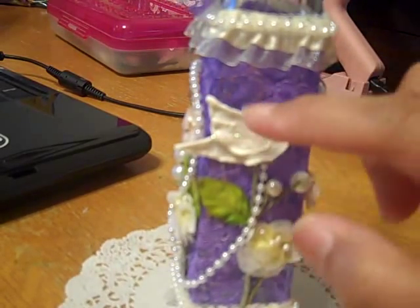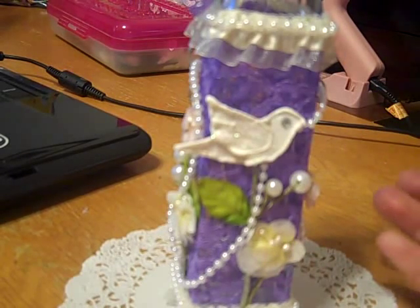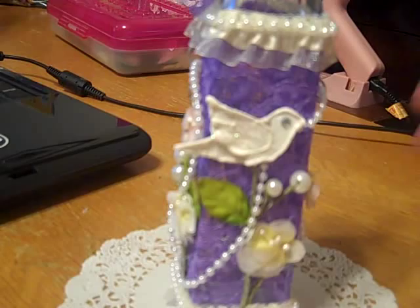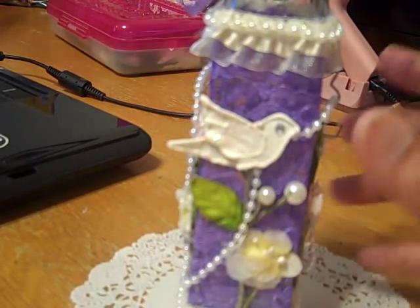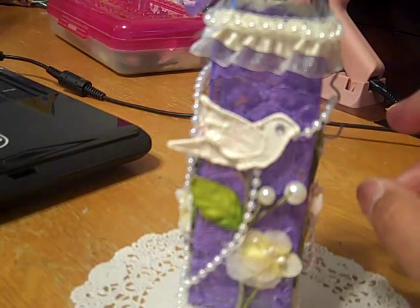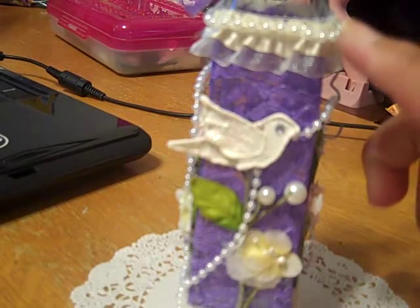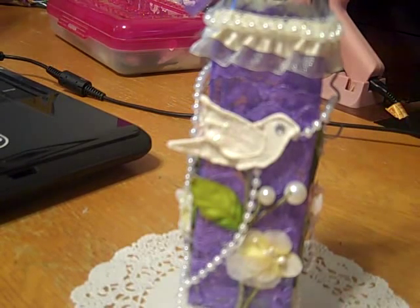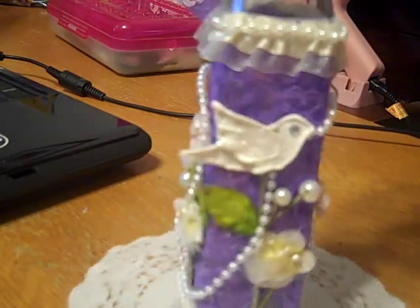So I kept it thinking, what in the world am I going to do with this piece of lace? I remembered that one of Nikki's favorite colors was purple, so I was like, perfect. I trimmed it — it was a six by six square piece of lace — and I just cut an inch on the top, stuck it down, and covered the entire bottle.